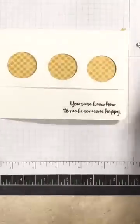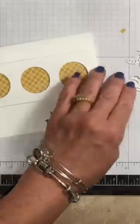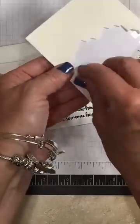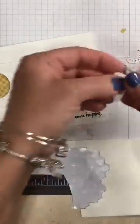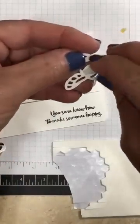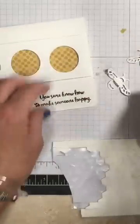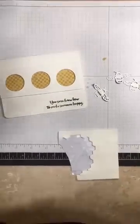This looks harder than it is, but it really isn't. We're going to flip our bumblebees over. So those are all here on my work surface now, upside down. We're going to go back to those halves. You know why? Because look, I'm going to hold this up so you can see it. Look at how awesome this is going to fit. No hanging over anywhere. You don't even have to worry about seeing it. I'm going to bring you back out just a little bit more because I want to make sure you can see the whole card.